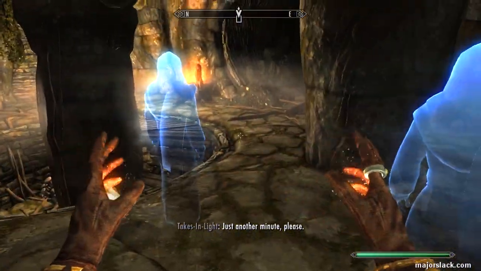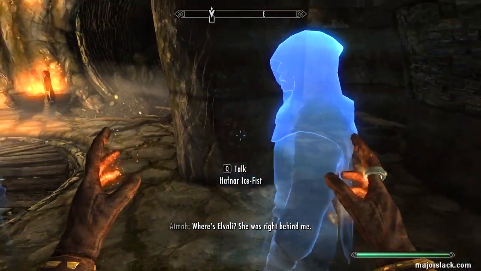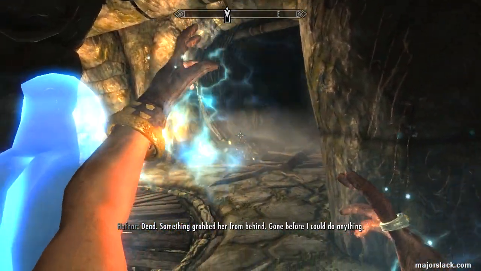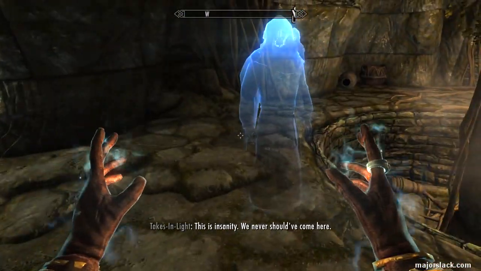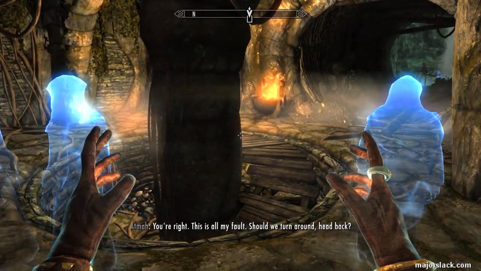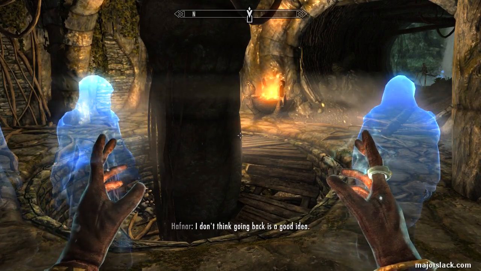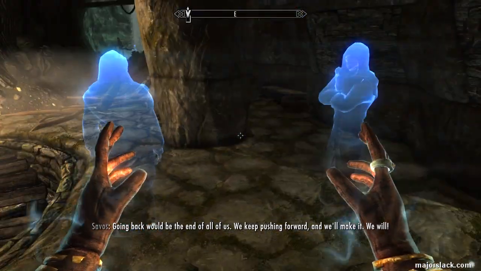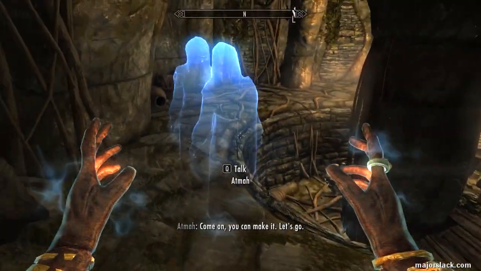Hey guys. Come on, we can't stop now. We have to keep moving. Okay, these guys will tend to attack you. Dead. Something grabbed her from behind. Gone before I could do anything. This is insanity. We never should have come. You're right. This is all my fault. Should we turn around, head back? I don't think going back is a good idea. Going back would be the end of all of us. We keep pushing forward and we'll make it. We will. Come on, you can make it. Let's go.